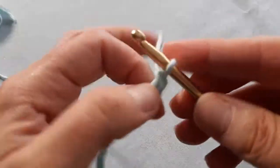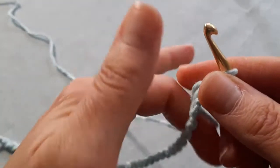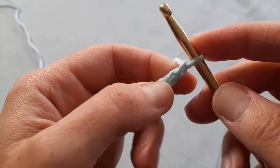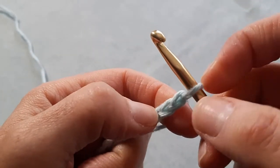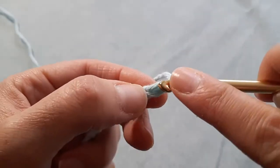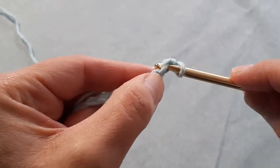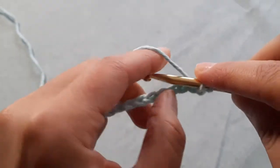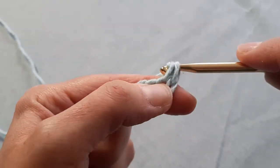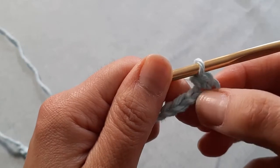Okay. You're now going to begin our next row. What you're going to do is find the second chain from the hook. So that's the first one, here's the second one. Into that second chain, you are going to insert your hook and pull through, and you want to resolve a single crochet. Okay, so you have something that looks like that.